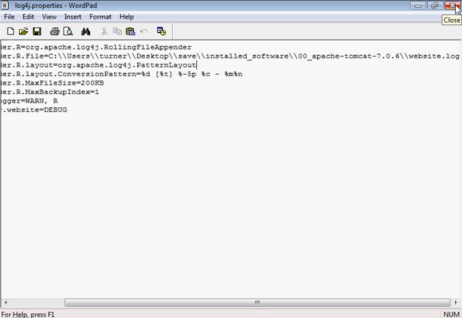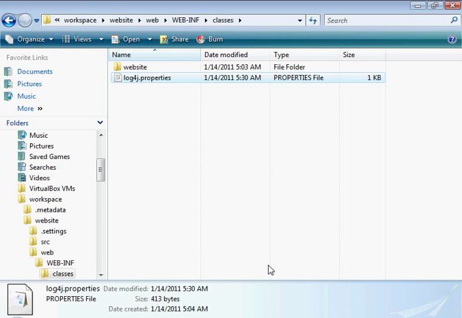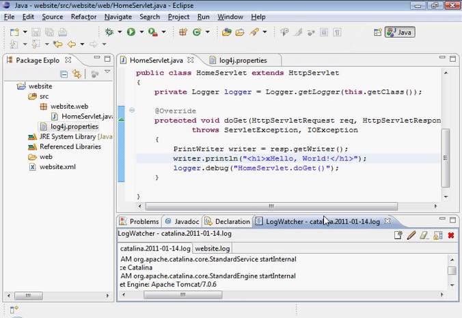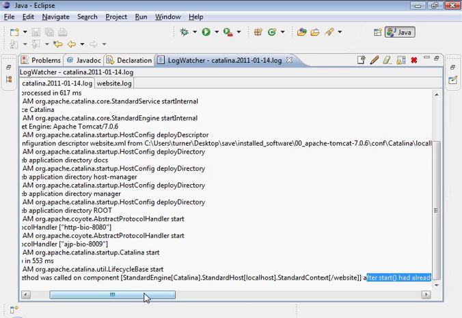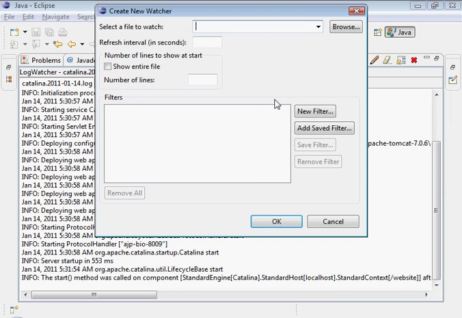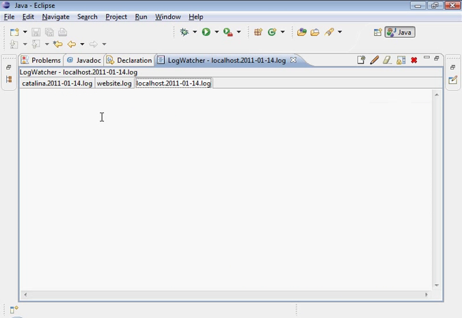Let's go ahead and try that again. Let's change this. I'm going to put an X right there. I don't think that we get automatic reloading. I'm going to look at this log file here, and nothing there.